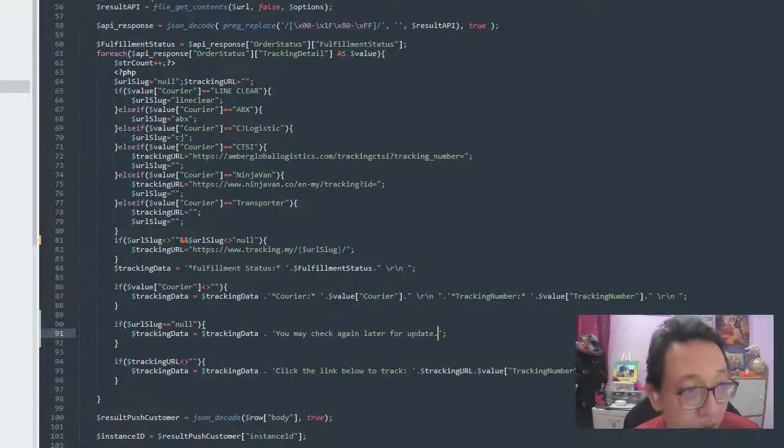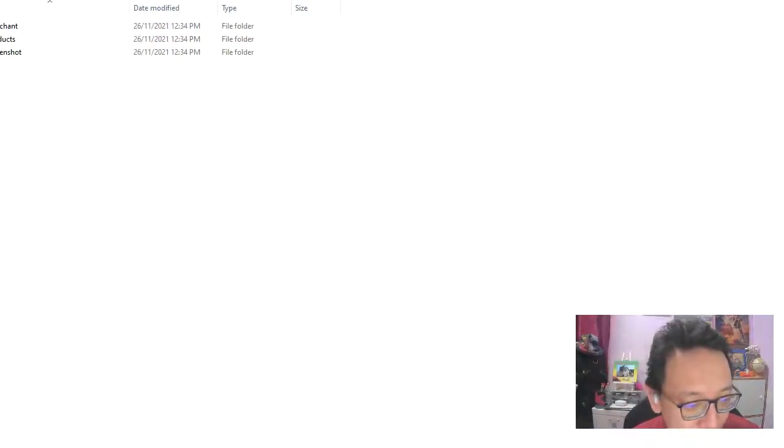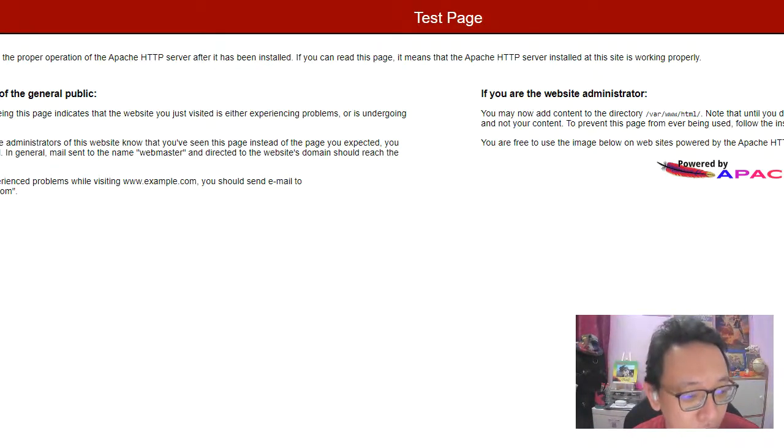It's working right now. So go to here, new window, object file. So nothing is here though.